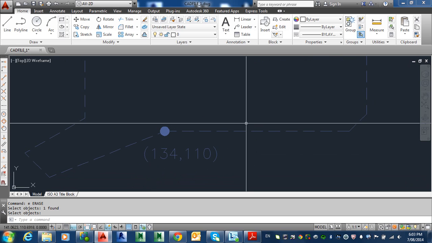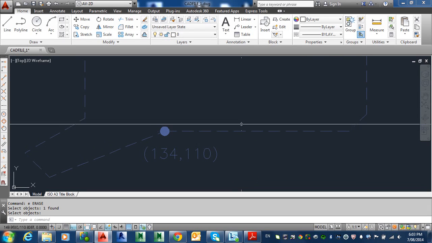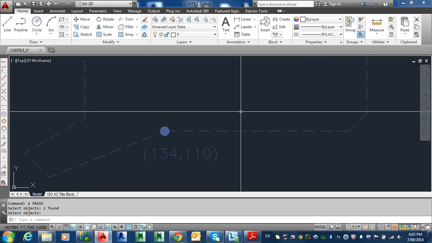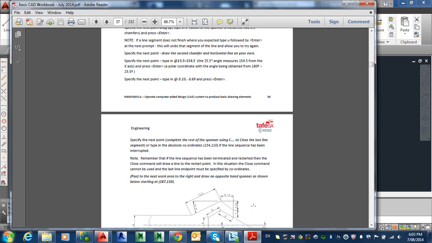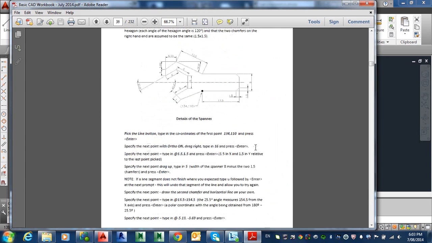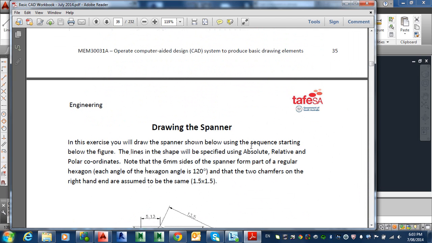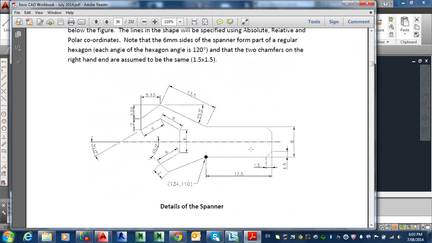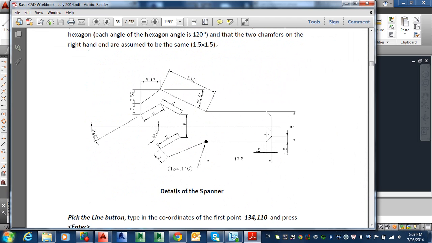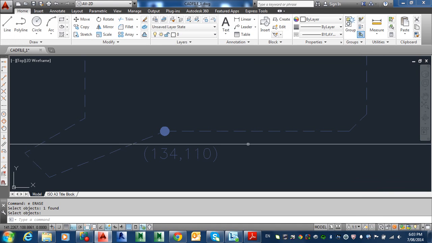As I said, normally you wouldn't start a spanner like that, but they want you to start in a particular location, so that it will end up on top of that shape if you've done it right. It's more for checking purposes than anything else. So if we follow that, we should be right. Which spanner are we doing first? This one here. That's on page 36, drawing the spanner. These are your dimensions given, and I'll just follow those and run through this hopefully quite quickly.